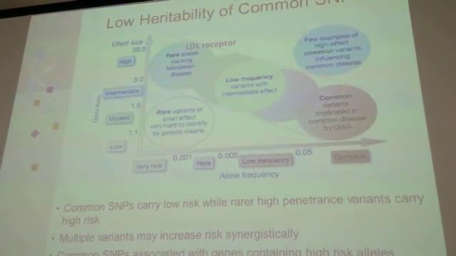This, what looks like a complicated slide, I'm going to sort of break down because it illustrates an important point. If you look across all diseases and all allele frequencies, here are allele frequencies on the x-axis, very rare variants to very common. And this y-axis shows the penetrance, basically the likelihood of having a disease. Here is a rare variant that can cause a Mendelian disease. That's the LDL cholesterol mutations in the LDL receptor that are one of those 5 classes that can cause severe elevation of cholesterol.